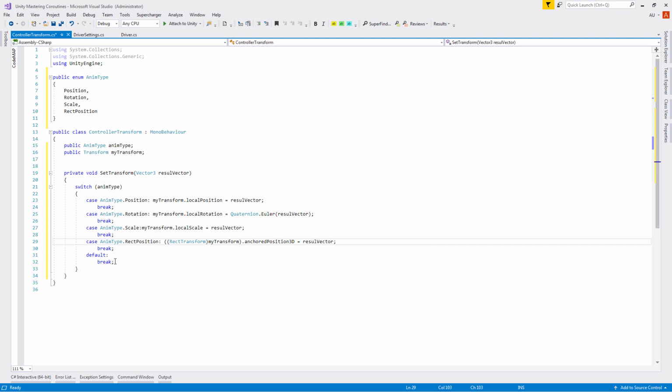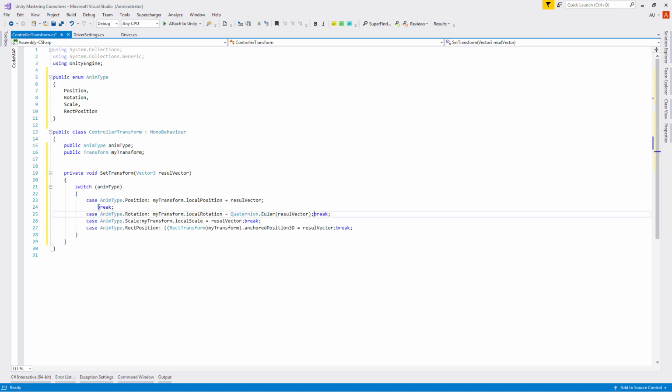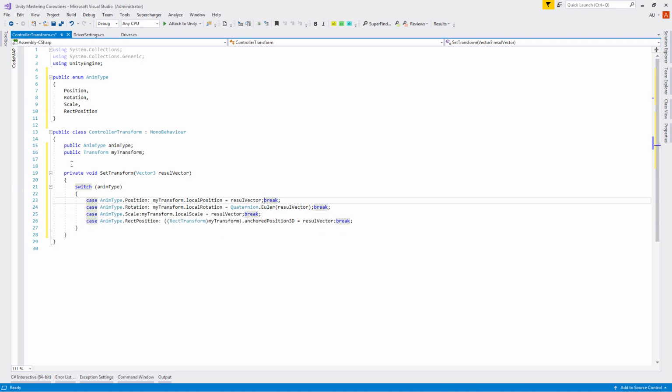We can clean the switch statement. Let's get rid of default section. And let's make the switch statement more compact. Now we have a specific method for this controller called setTransform, but we also want some universal method which each different controller will have. And by this universal method, we can still call the specific one.